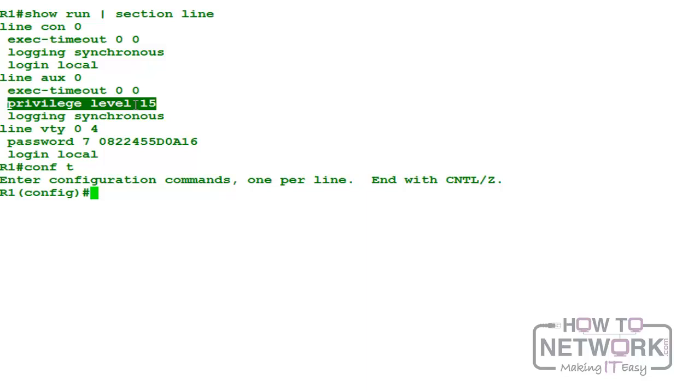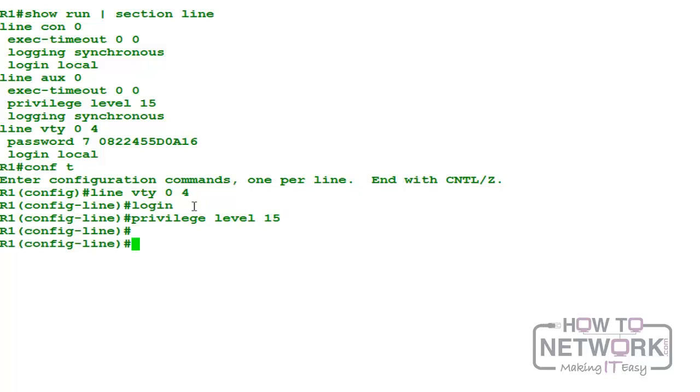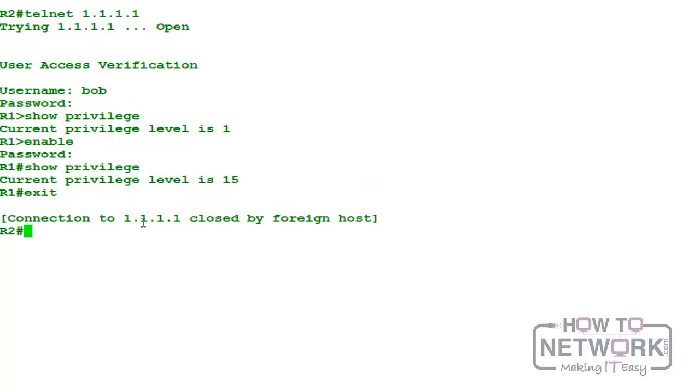But as we'll see, this default behavior can be overridden. For this to work, I'm just going to change the login. I'm going to remove it from local username login to just the plain login. And then I'm going to set a privilege level of 15. Now let's go to R2 and see what happens.